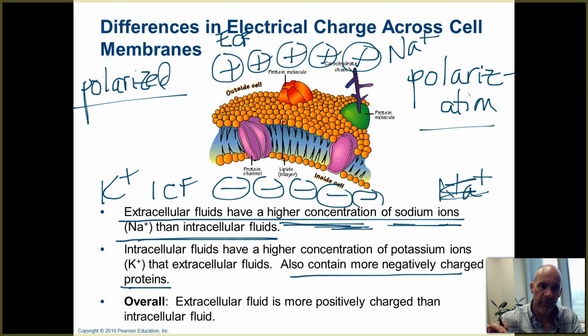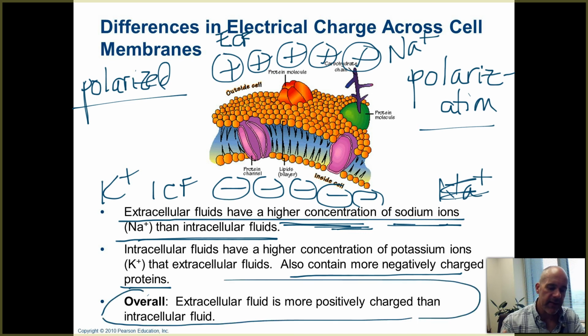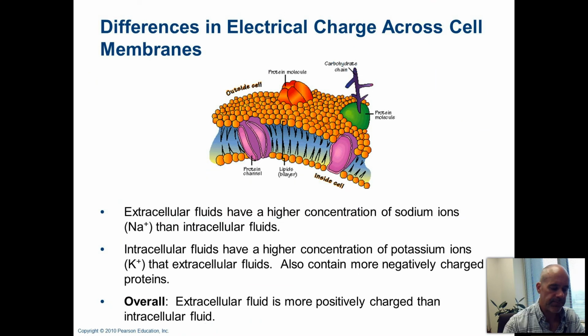Some of the proteins are chains of amino acids. Well, some of those amino acids can have negative charges, and if you sum up all the charges within a protein, you can come out with some that have an overall negative charge to them. So because of that, if you look at the difference in charge in your ECF versus your ICF, the outside of the cell is going to be more positively charged than the inside. So that's kind of your take-home message there. And that's called membrane polarization, this difference in overall charge outside versus inside. The outside is like a positive pole, the inside is like a negative pole.